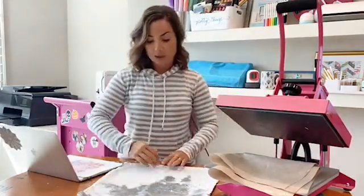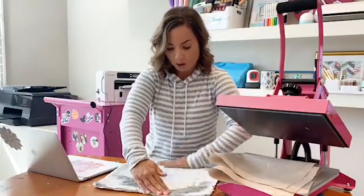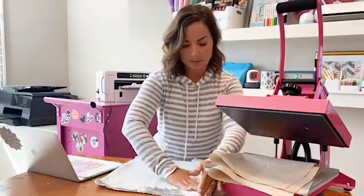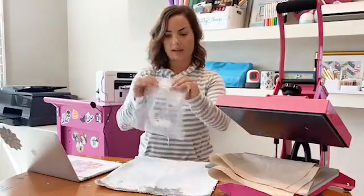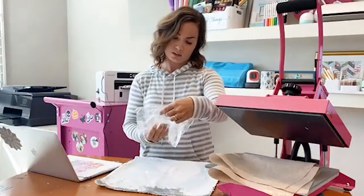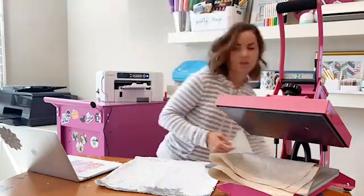Okay, so while we're waiting for the heat press, you need to prep your sequin pillow. So you need all of the sequins on the white side. That's the side that you're going to be able to sublimate. Okay, I just had the bag. The brand was called Play Tailor. I did link to it. These are 16 by 16, just so you know.